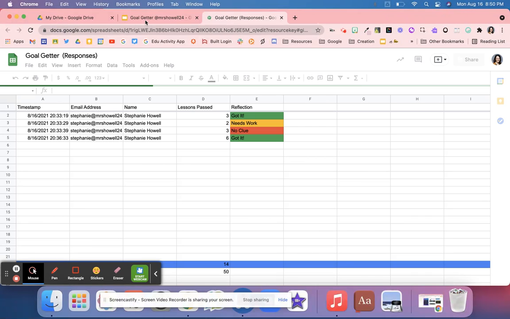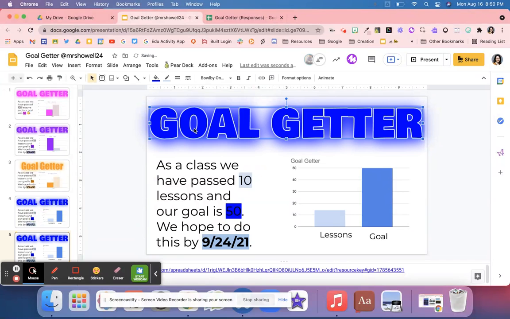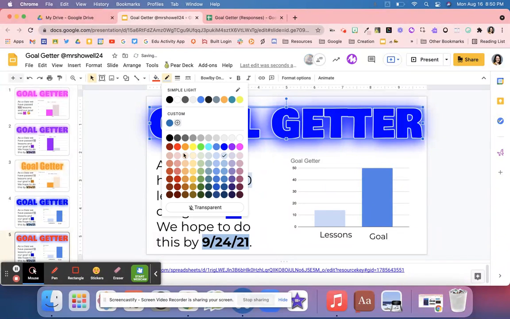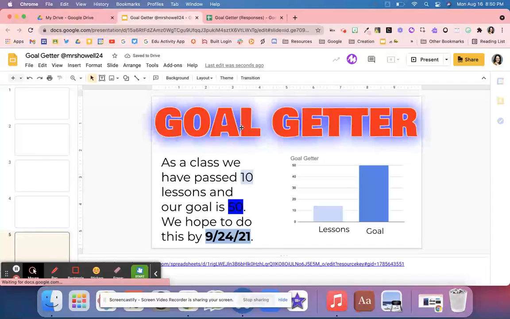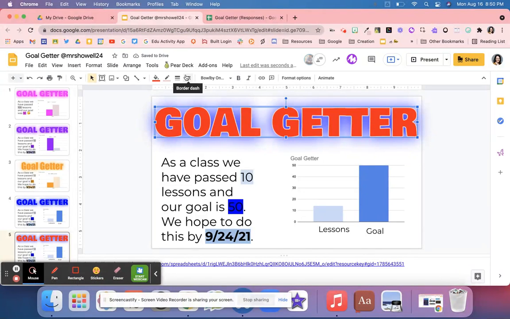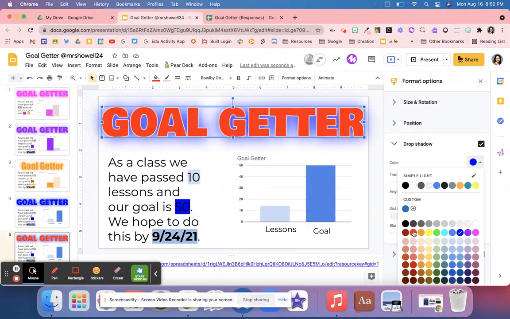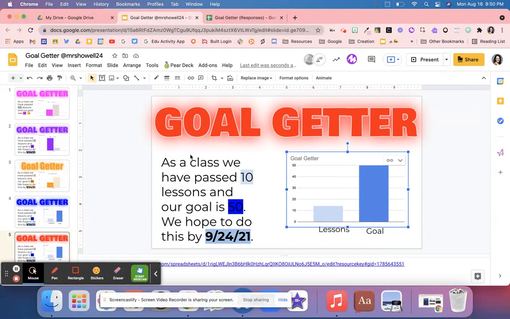Once you open this, let's go ahead and duplicate this real quick. And if you like the font, if you like the colors, just go in and change it. So let's go ahead and do like a reddish color. Let's see how that looks. Oh, well, that's fun. Okay, and then format options, and I'm going to do that dark red again. Okay, I like that. So right there, I've got my new goal setter or goal getter sheet, and I'm going to keep these colors.